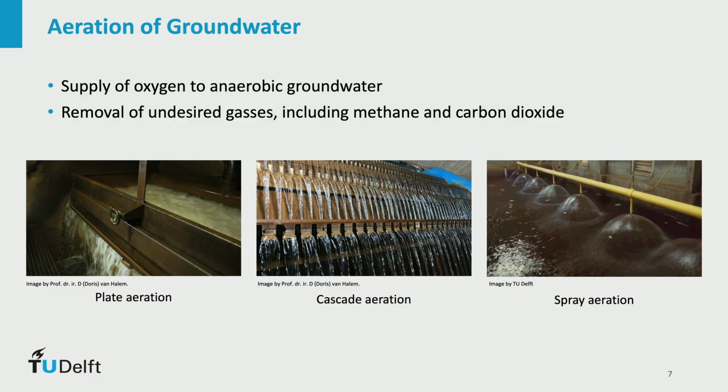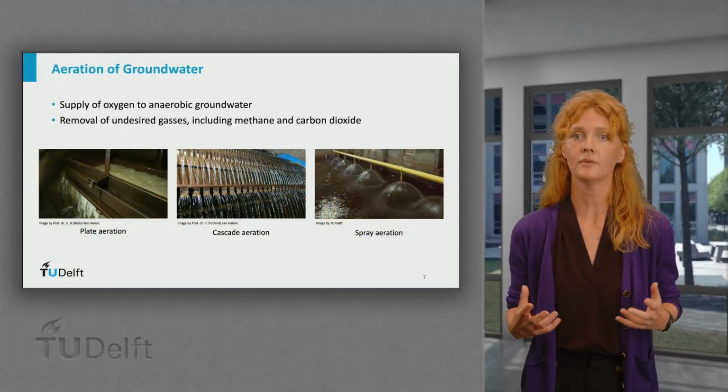In a well-functioning aeration step, the concentration of oxygen can increase close to saturation, which is 10 to 11 milligrams per liter, depending on the water temperature. At the same time, carbon dioxide is flushed out of the water, meaning that the pH will slightly increase. This sudden shift in oxygen levels and pH in the anaerobic groundwater will onset a wide range of conversions in the subsequent biofilter.